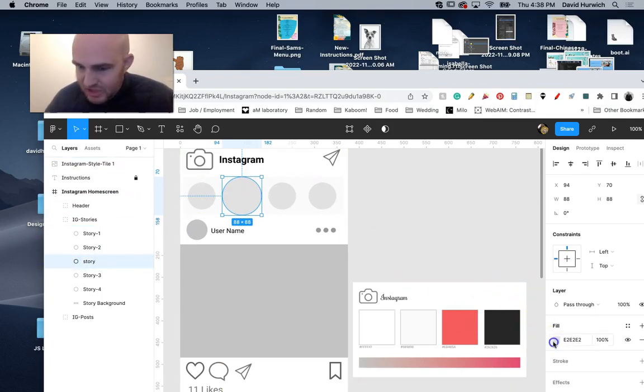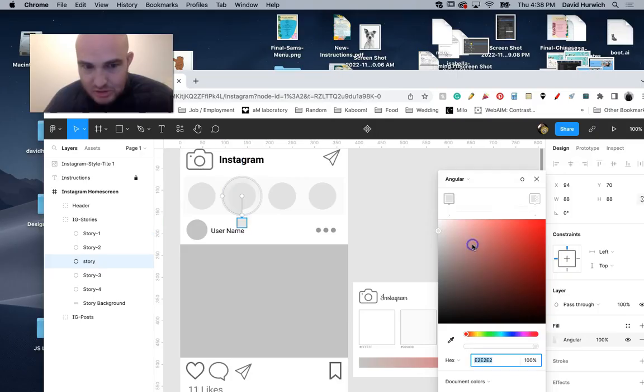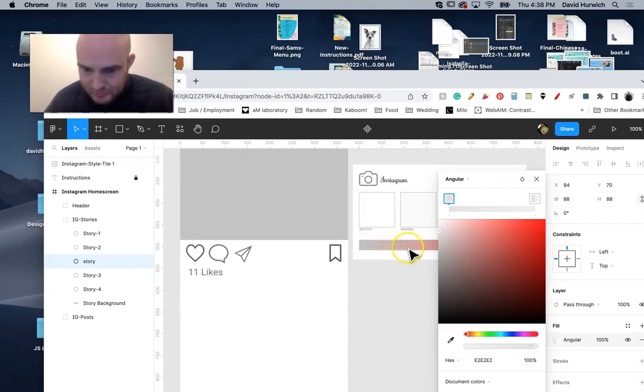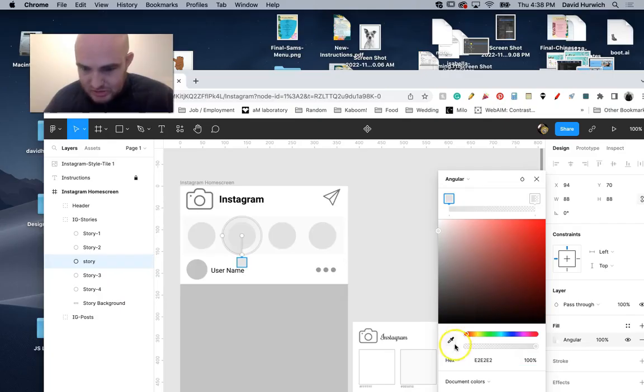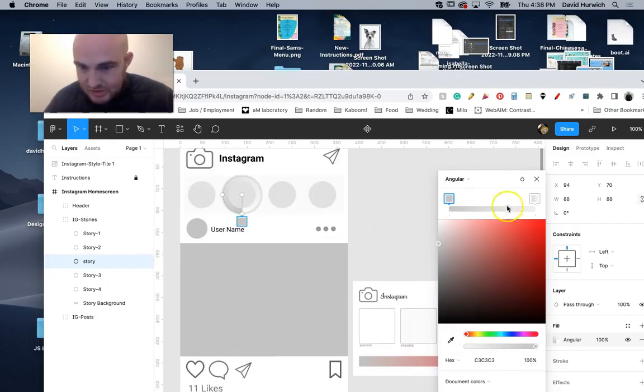And what I'm going to do is change this fill to angular. Angular lets you do a gradient that goes in a direction, and the direction is going to start here, and the other color, I'm going to raise this up.